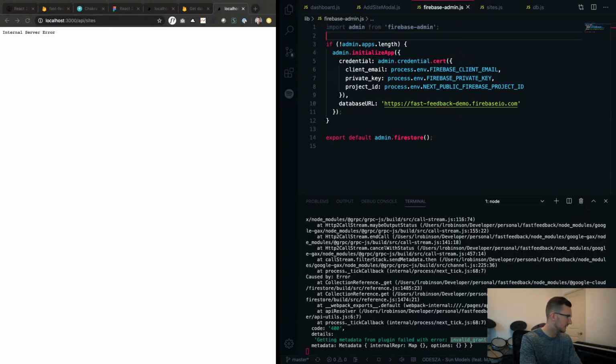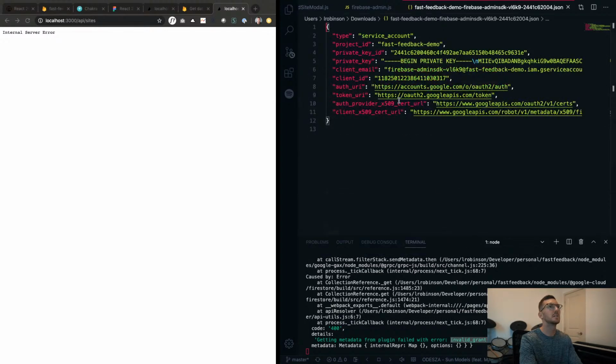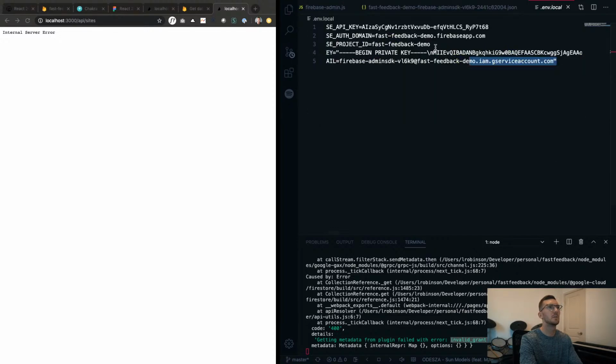Let me see if I can. I might just regenerate these keys after. I think that would be easier to double check and make sure everything's right here. Fast feedback demo. Fast feedback demo. Client email.